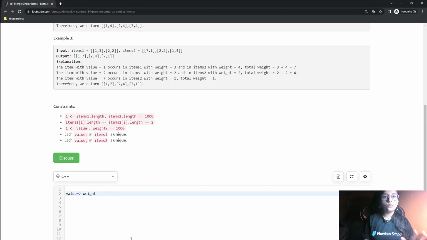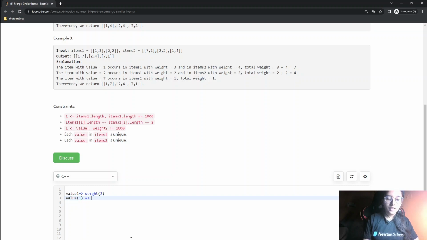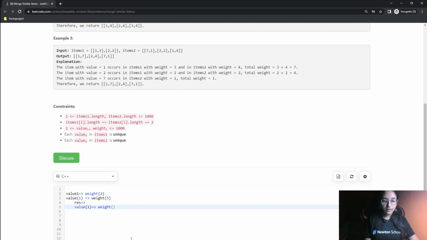So if there is a value, say 1, with weight, say 2, and in the second array we again have the value 1, but here the weight is, say, 5, then our final answer would be: in our result, the value 1 and its weight would be equal to 5 plus 2, that is 7. This is what we are required to do in this question.